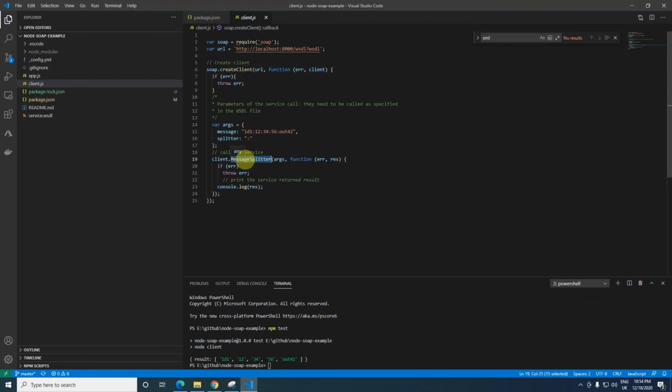So therefore this message splitter function operation was available from this. So just remember, this is the end here. So this whole part is the function within the function. And if there is an error, of course it throws an error, otherwise it just logs the response message.